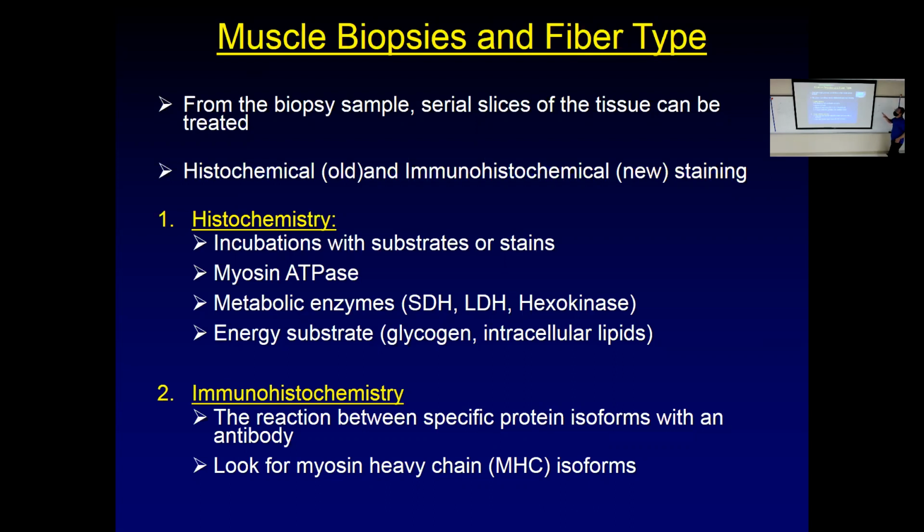Okay. So the key thing that we learned from muscle biopsies, we learned about muscle fiber types. When I talk about fiber types, most of the things that differentiate our individual muscle fibers have to do with the myosin and their mitochondria. Not all muscle fibers are created equal in that way. When we originally did this in the 60s, they knew some of this from animal studies, and they thought there were two kinds of muscle fibers. They called them slow twitch and fast twitch.